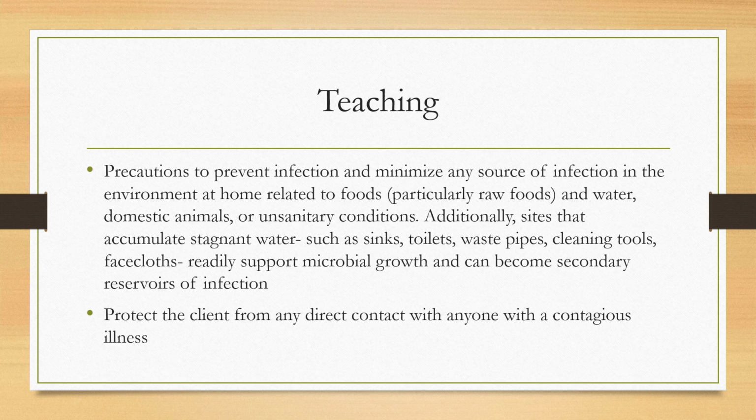So we need to teach them how to be cognizant at home, how to make sure that their home environment is not exactly sterile, because I don't think that ever happens. I raised 2 children. But it has to be clean. It has to be able to maintain so that they remain as free of infection while being at home as possible.